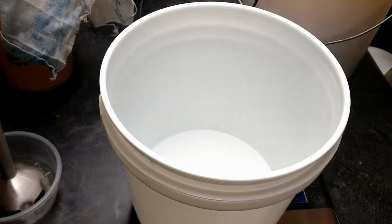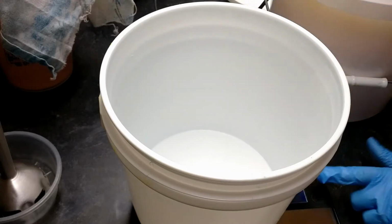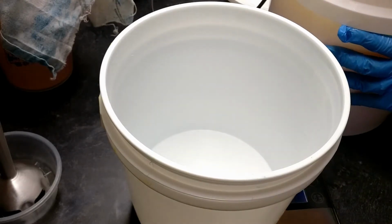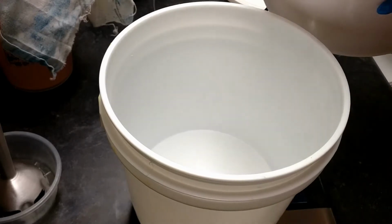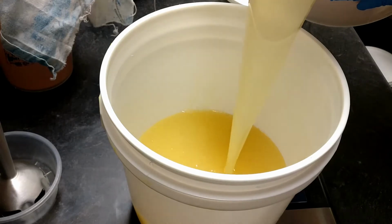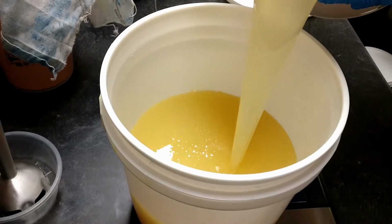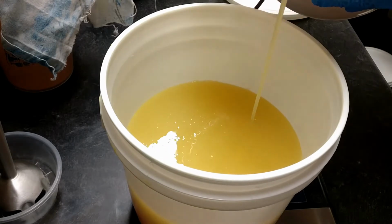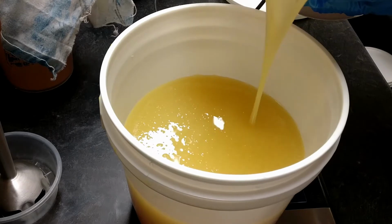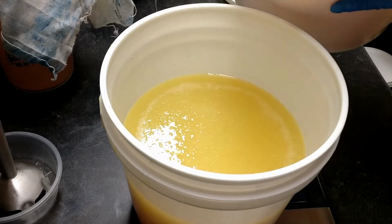Hi Soapies, this week I am making a double batch of the Perfect Man, which is a coconut milk soap. On camera we're only going to do one batch, and then I'll make the second batch because I don't have a bucket big enough. You'll see my oils are a little bit cloudy. It's not as warm as what I usually run at, but it's warm enough for what we need today.